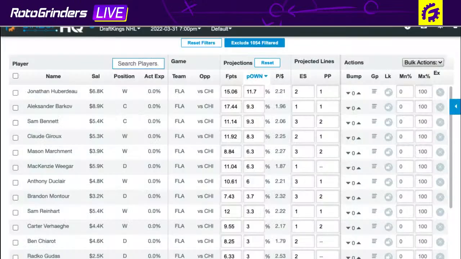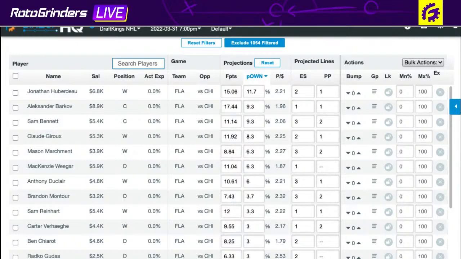Verhaeghe is a guy that still produces despite not getting any love in terms of ice time. And then you could dip down to that second line with Giroux and Huberdeau. That's really how I would attack them. But also don't sleep on the third line. Chicago doesn't have much depth, and they certainly can be exploited away from home ice. So gotta like Florida here in this spot.